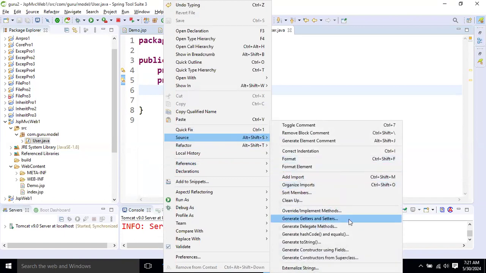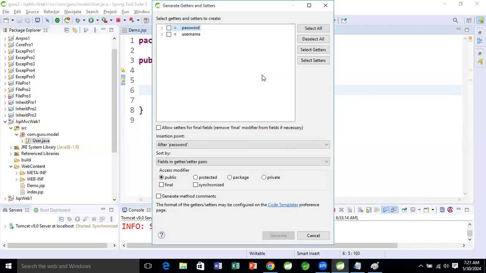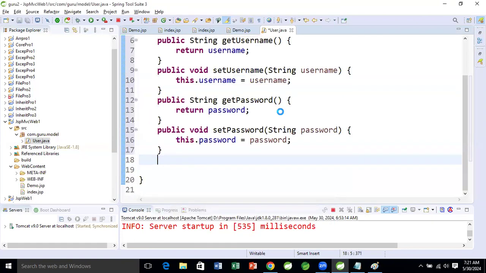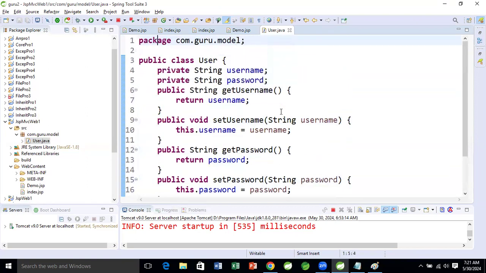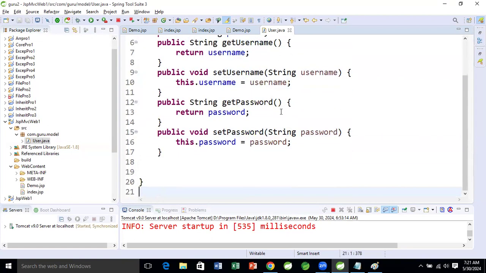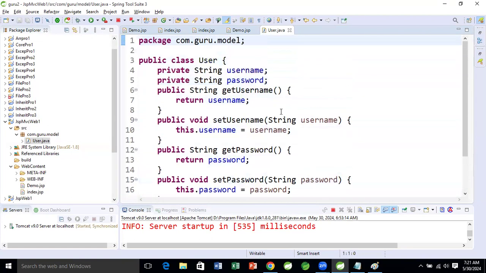And I'm going to generate getter and setter methods of these properties. Click on select all, then click on generate. Okay, so this is the model class. This class has two properties, username and password, and these are the getter and setter methods of these properties.